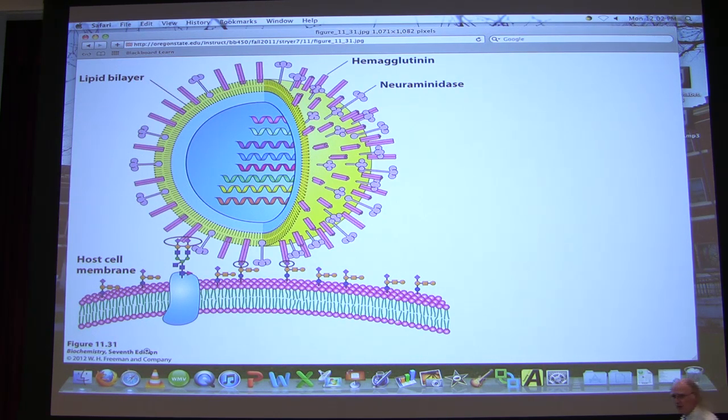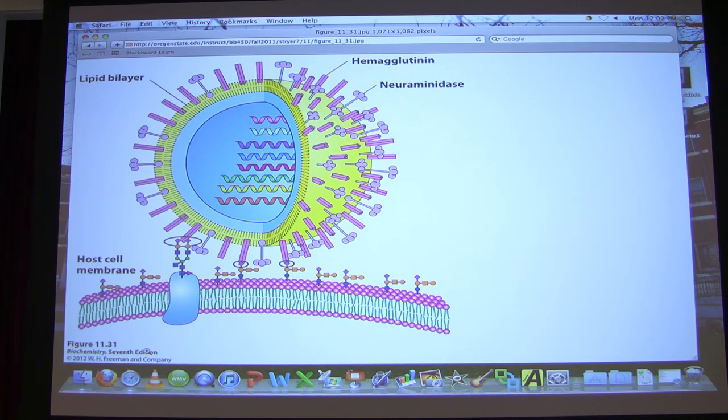A common feature of many of the forms of the flu virus is what you see on the screen. They infect blood cells by attaching to an extracellular component. You can see this extracellular component is actually here. The virus has on its outside coat projections sticking out, and two of them are of interest to us. The first one is hemagglutinin.